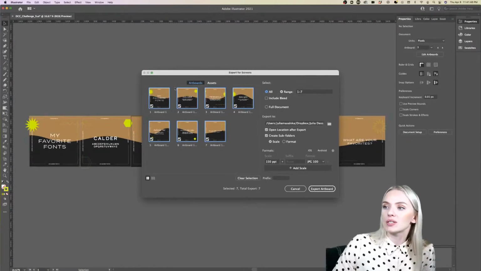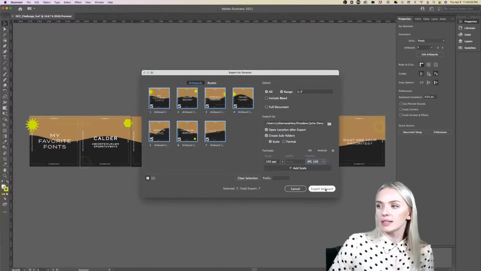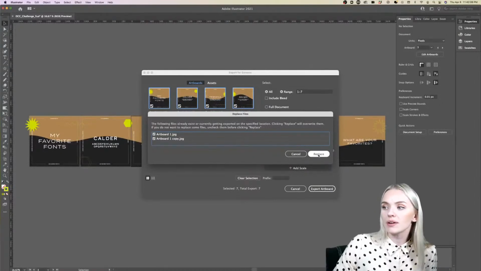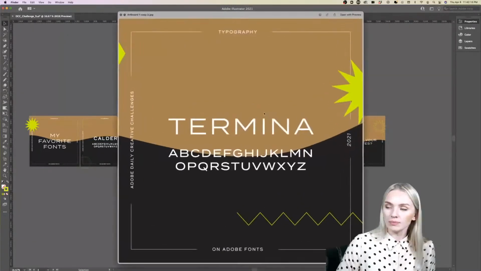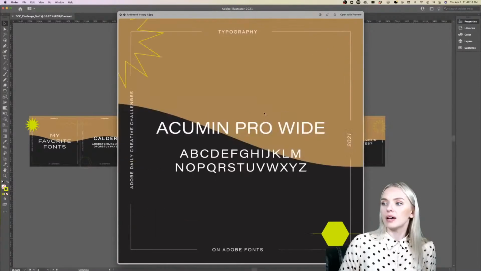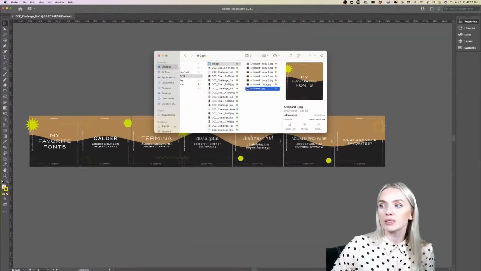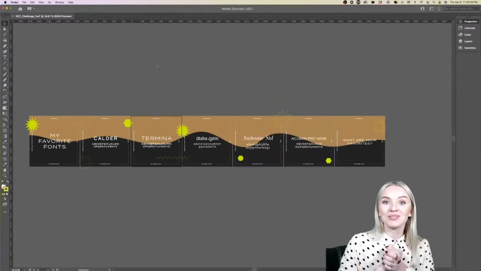So now I'm going to select all of them, and I'm going to make sure that my format is here. My resolution is set to 150 pixels per inch, and I want to export it in JPEG 100. And now I'm going to select Export Artboard, and I already had an artboard one, but that doesn't matter. I'm going to click Export, and now I have all of my amazing posts here perfectly lined up, ready to post, and they are absolutely exactly and precisely connected with each other. Now I can select all of these posts, send them to my phone, and I'm ready to go.